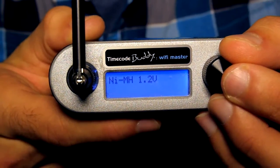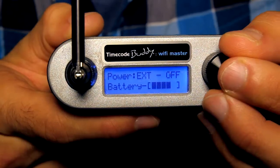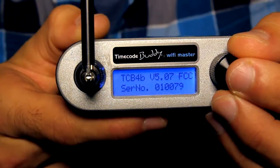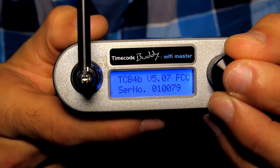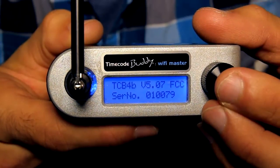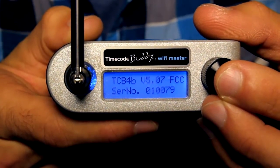Next, we have the firmware version and serial number screen, which allows us to identify our Timecode Buddy as well as the current installed firmware version, serial number specific to each unit, and whether the device is running according to FCC usage in the States or CE frequency guidelines for European conformity.